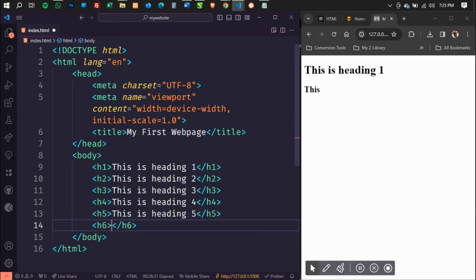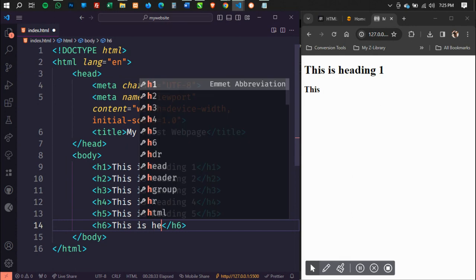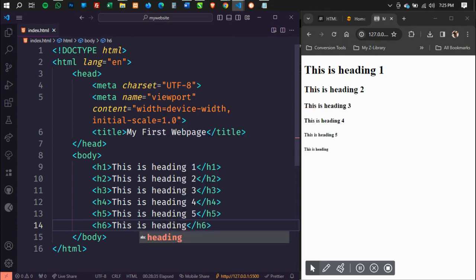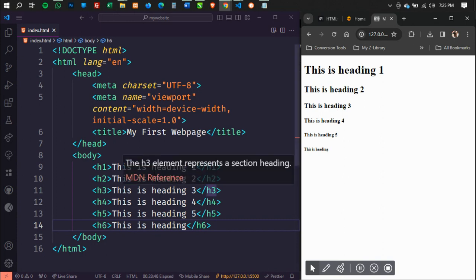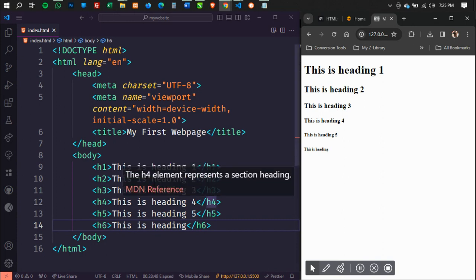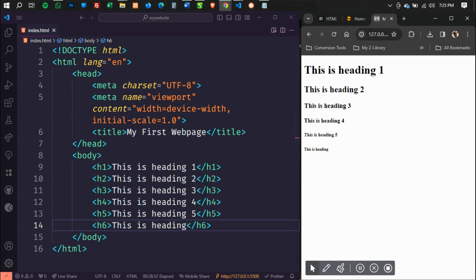And then the last of them is H6, this is heading 6. You can see that my page is refreshed and we have them in descending order of size. After H1, we have H2, H3, H4, H5, and then H6. This is heading 6, and it shows over there.